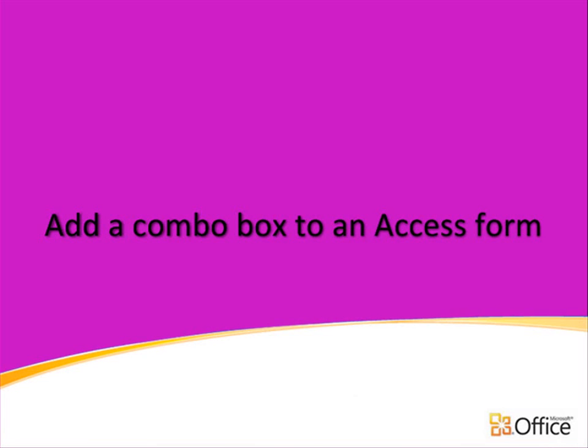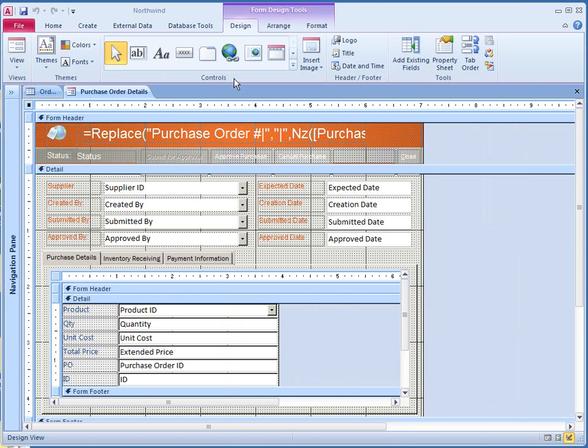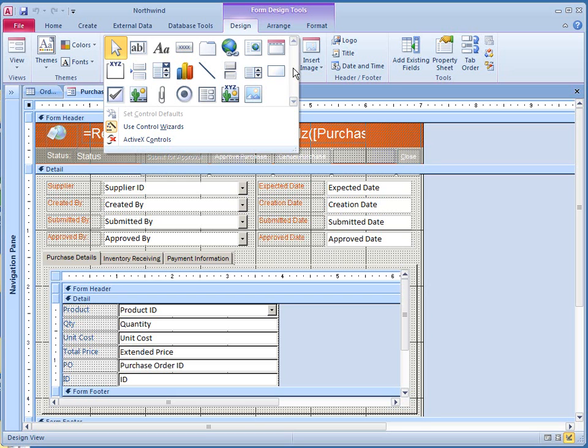Join me in this video to learn about combo boxes or drop-down list boxes and adding them to an Access form. While designing your form, you would most likely be adding some controls. Knowing how users will be working with the controls can be useful in deciding which control works best for a data type. The gallery of controls available in Microsoft Access 2010 offers you several options for both client and web forms, such as the bound, unbound, or calculated control.